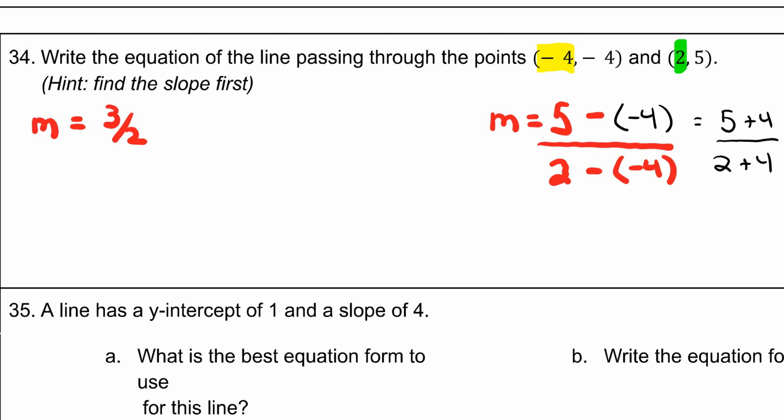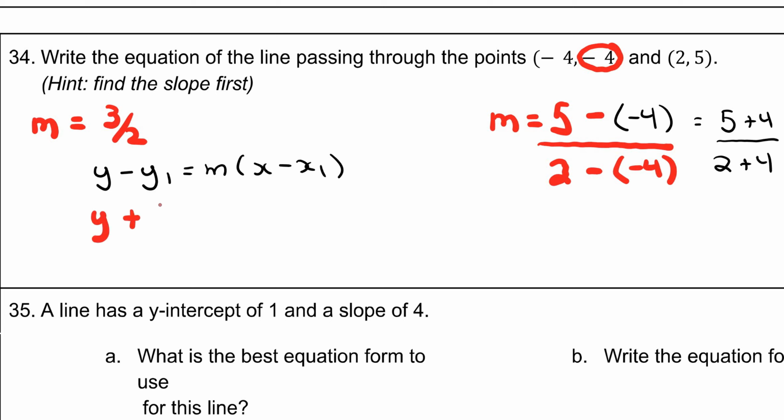And there's a few ways you can get the equation of the line now. So if I have the point negative 4, 4, we're just taking the opposite values, right? So this is the point slope form right here, y minus y1 equals m bracket x minus x1. And we're just taking the opposite values here. So if I have a y value of negative 4, then this becomes y plus 4. Okay, and that equals the slope, which is 3 over 2. And then I have the opposite value of negative 4 for x, so the opposite value of that is going to be x plus 4.